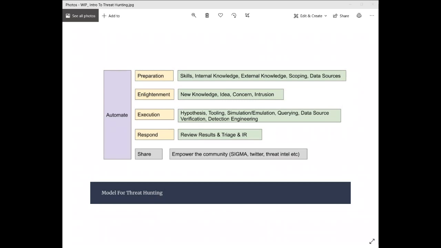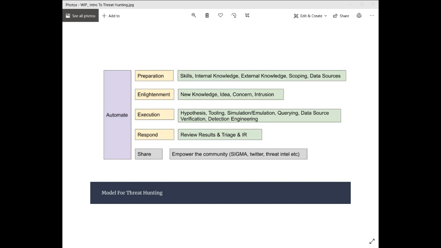So I think that's pretty good coverage of that one. And then you have response. So response is the bit of triage that everyone has to do in threat hunting, and reviewing a lot of response and passing things off to another team that does IR, or possibly something that you're doing internally. So then the last one is share, and it's grayed out because it's kind of optional. Your sharing is up to your company. Not everyone shares, and that's okay. Not everyone needs to share.